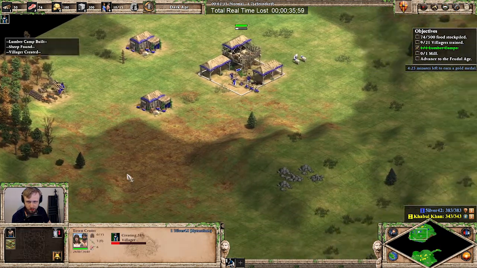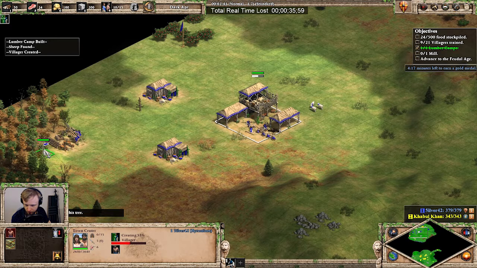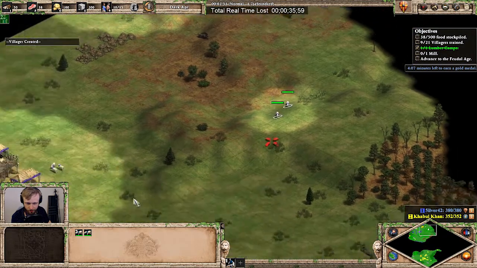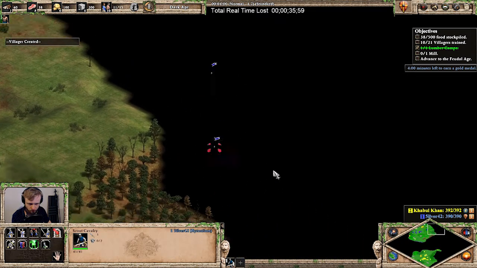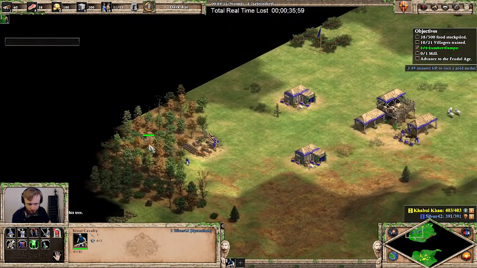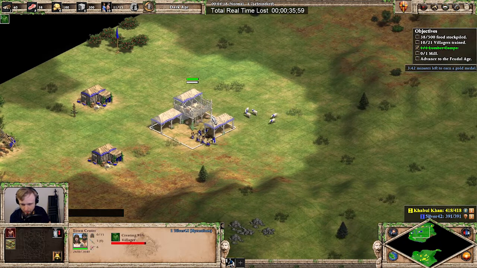Okay, I'm gonna shift click them over to that. So I should be able now to send them over there. Oh, forgot about these guys. Let's keep him scouting. So I need to get another house.